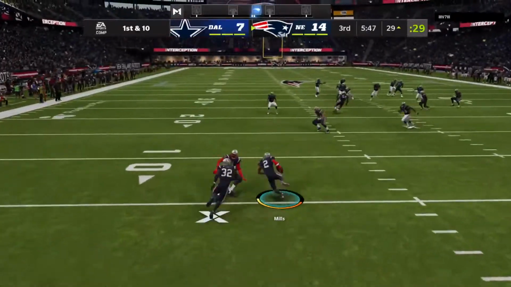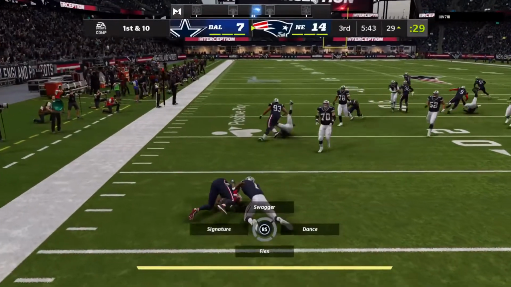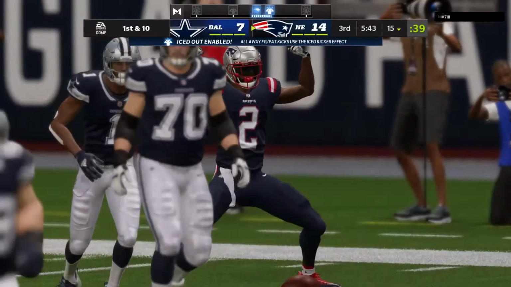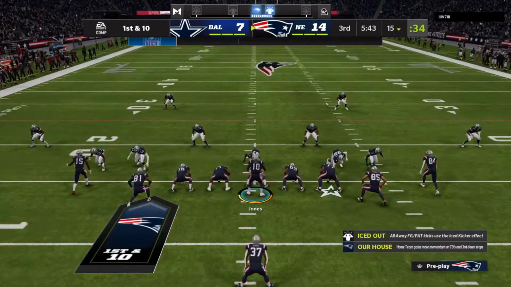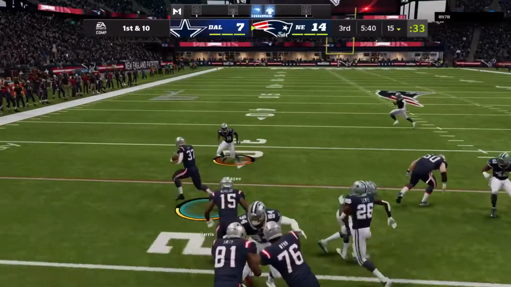And Prescott, his third interception. Picked up by Jalen Mills. And the return will stop him well inside their own 20 at the 15-yard line. Line of scrimmage, the 15. It's 1st and 10. A handoff to Harris to begin the drive.